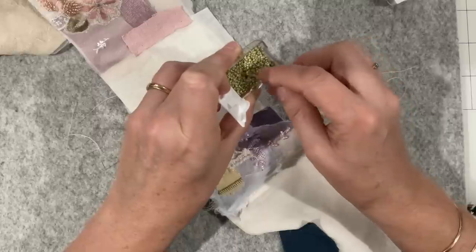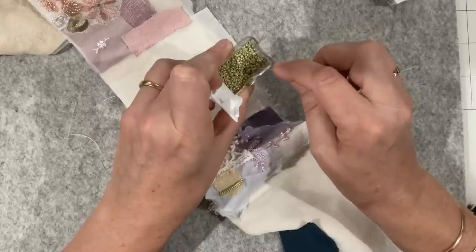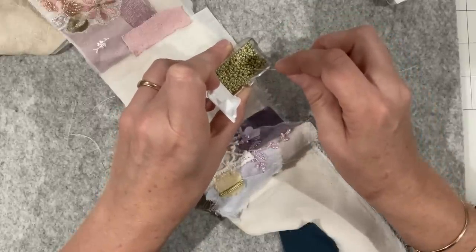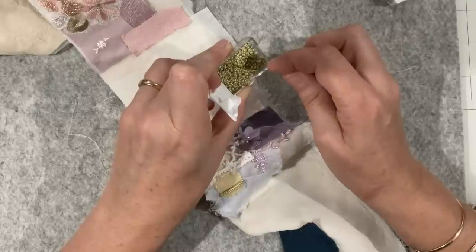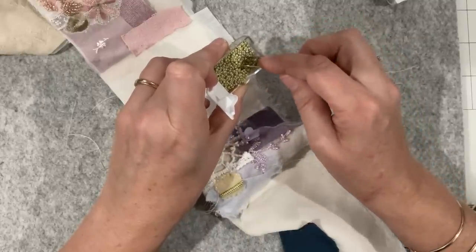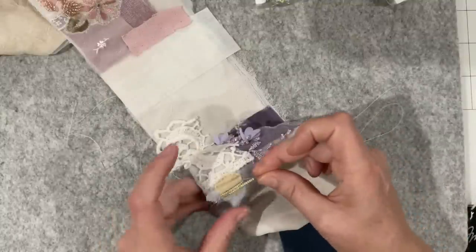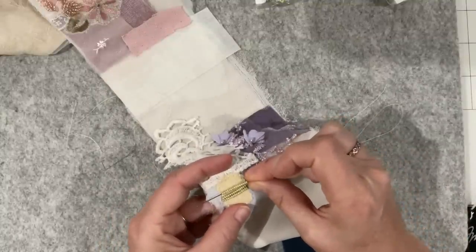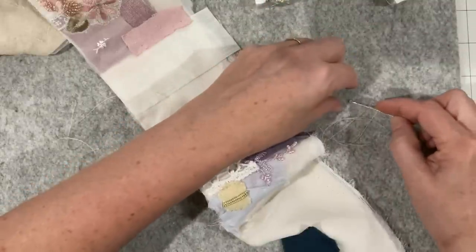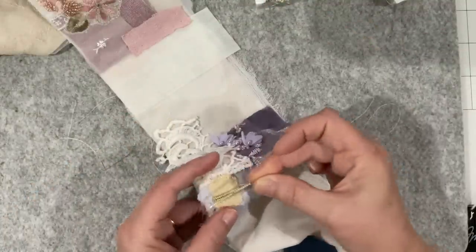Then I might stop the video, get my rows of beads all in, because otherwise we'll be here till the cows come home. And then we can have a look at the bullion stitch to go between them. I guess if that doesn't work, we could probably put another row of beads. One more. Yep.